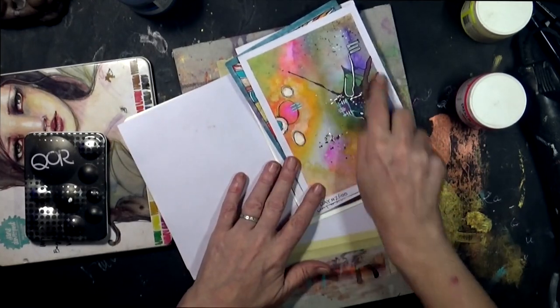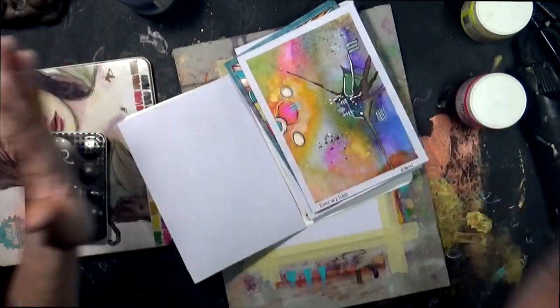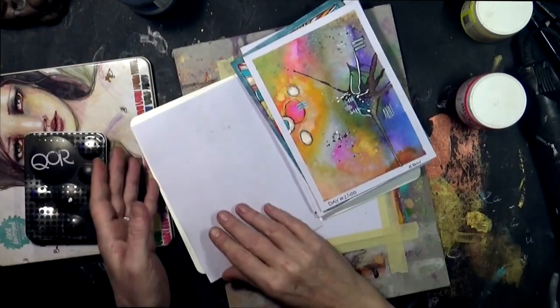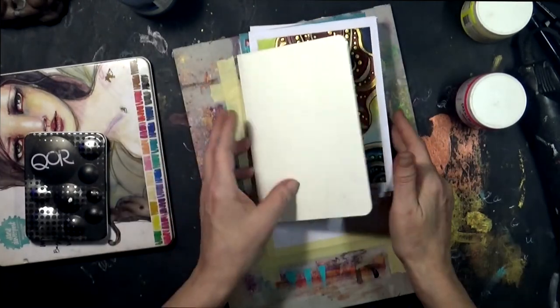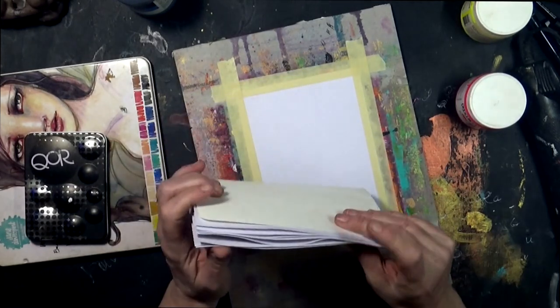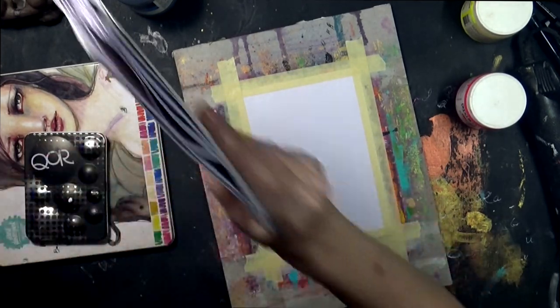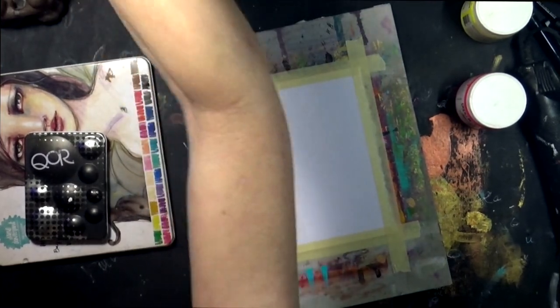This is my favorite so far. I would love this massive, like 11 by 14 or something. That would be awesome. So it's just really free. I'm just feeling really free with these paintings and just literally doing whatever it is that I feel like doing on any given day.